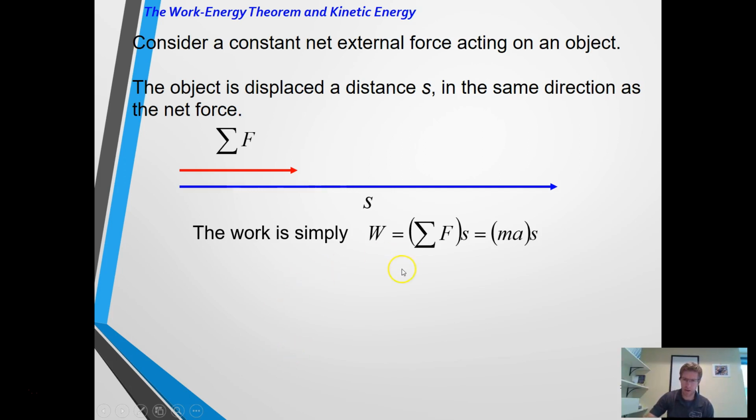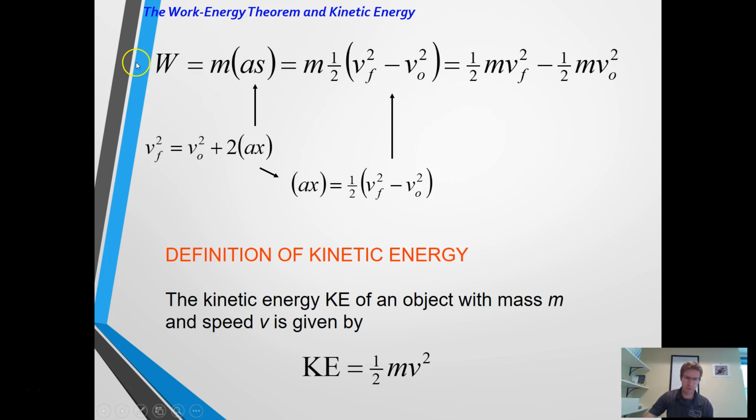Now, if you recall, Newton's second law tells us net force equals mass multiplied by acceleration. So I'm going to put these ideas together. What you find is if you take work and set it equal to mass times acceleration times displacement, which is just net force times displacement, right? If you look at our equations of motion, acceleration multiplied by displacement is from one of our equations of motion. So you can do a substitution here, divide by 2 to get rid of this 2, and move the v initial squared to the opposite side. And what you find is acceleration multiplied by displacement can be defined as equal to 1/2 final velocity squared minus initial velocity squared.